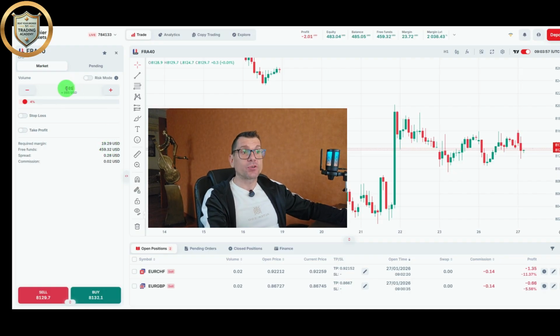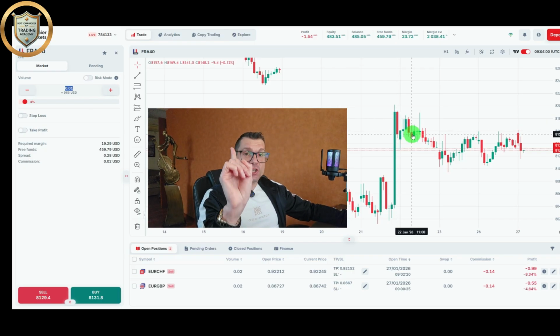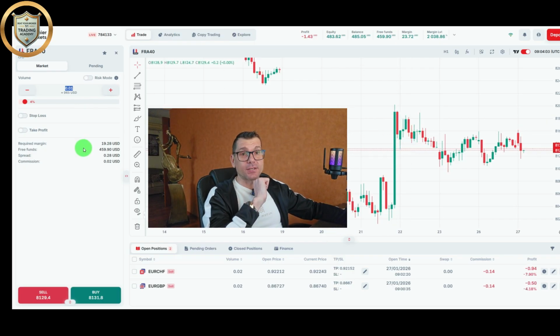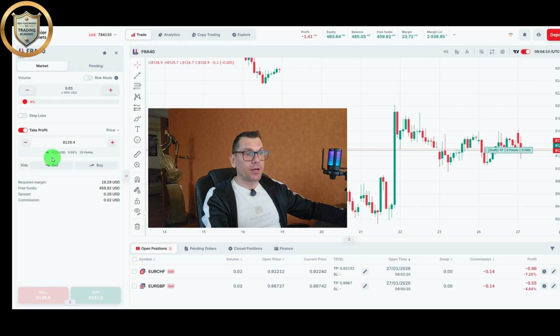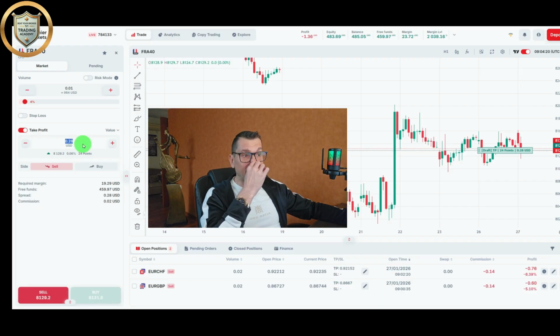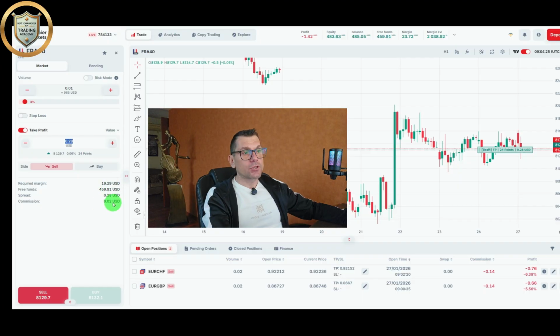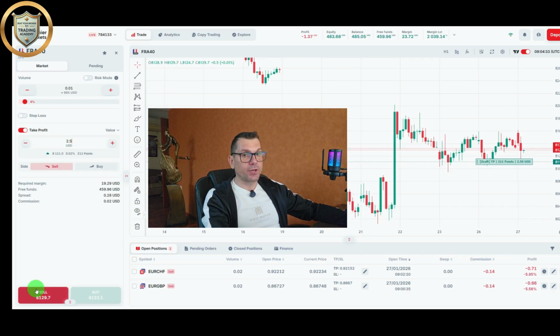And now this 0.01 actually represents one share of the index. So you're about to go and sell basically one share of that index. Now, to sell that share using $19.29, let's say $20, you want to make also your 10% return. So we'll click on sell, we're going to place some value, and we're going to make 10%. To $20, 10% of that will be $2 plus your fees here. So let's put here, let's say $2.5. That's how much you're expecting to make once that trade goes that way.